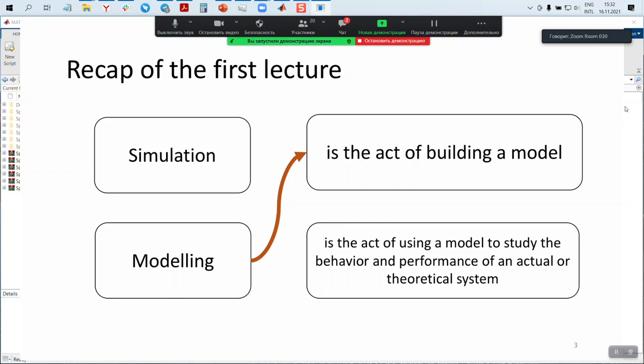But then we use it for simulation. We want to use those equations to come up with control techniques, which we can then apply to our simulation model and use to study behavior and performance of actual or theoretical systems. In our case, it will be a spatial robotic arm with three links. But as I already told you, the theory that we're going to study now is very general, and you can apply it for any kind of physical structures, any kind of mechanism.